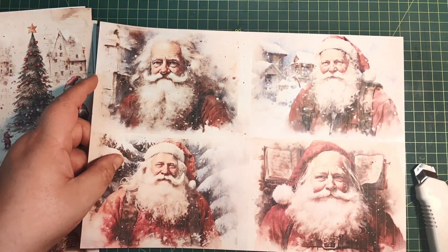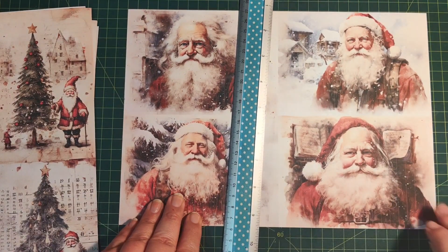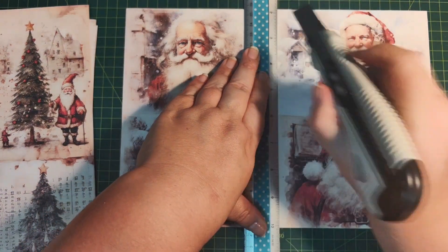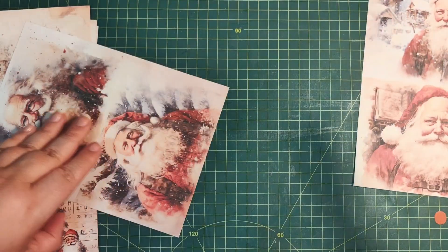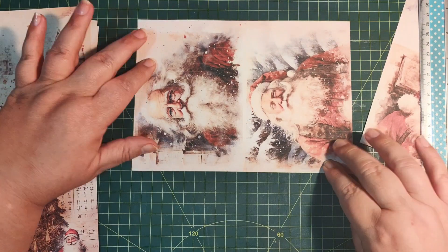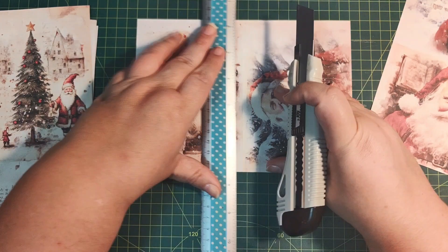If you don't have a paper cutter yet, you can use your bone folder to score and fold. My mind is all over — it is an exceptionally busy time for me. It's why it's not the normal 12 or 15 series or weeks that I normally run with my journals. I'm going through a rough spot at this stage — personal, nothing to worry about, nothing life-threatening. It's just overwhelming, very, very busy. I am really running around like a headless chicken at this point in time.